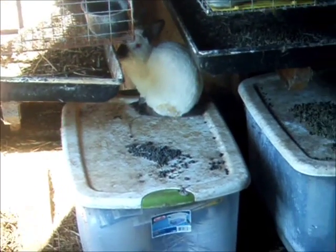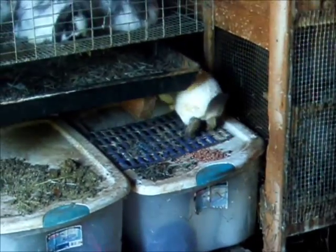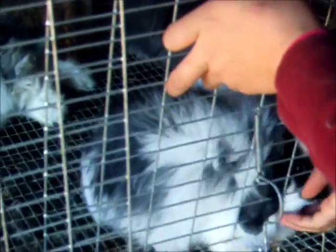He'll still sell his soul for a cookie. This is the litter — let me show the one that doesn't have the nose marking. If you're raising dwarf or pet breeds you really have to handle them a lot. Isn't she cute? She doesn't have a mustache or any nose marking, so she can't be shown. She'd even be showable if she had just a dot — it doesn't have to cover her whole nose. She is a broken blue, which means gray and white, but they don't call them gray, they call them blue.